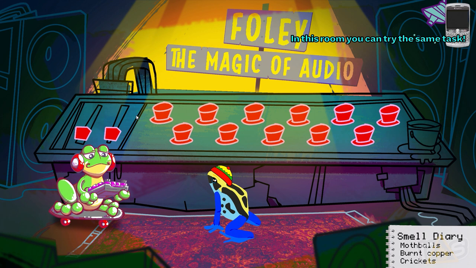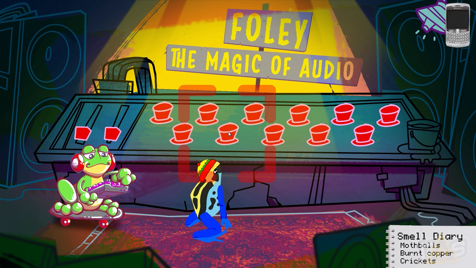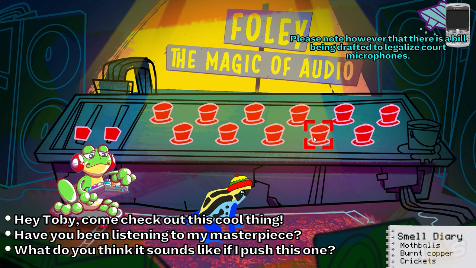Order, order. Objection. Quiet enjoyment. Wildlife smuggling. Non-dischargeable debt. Felony wobbler. Crimes. Crimes? Okay. Have you been listening to my masterpiece?